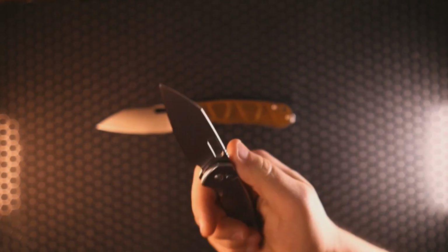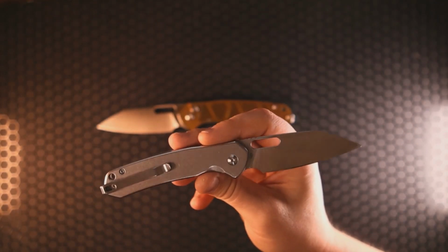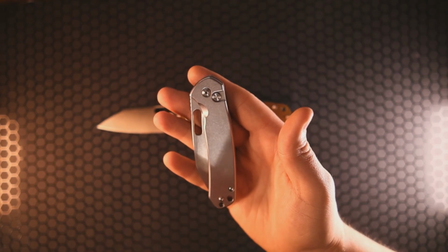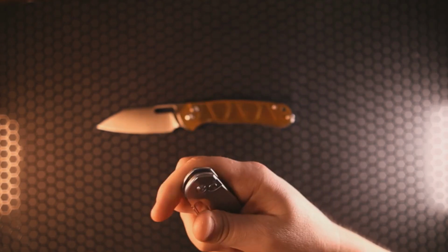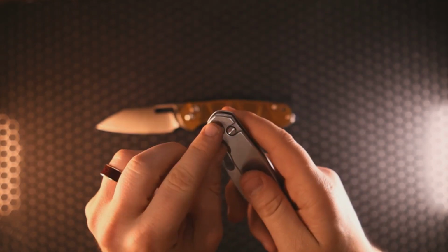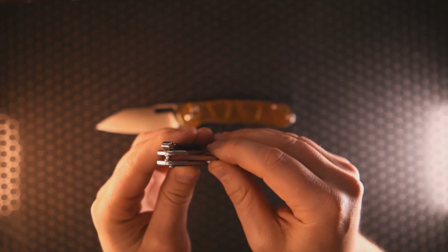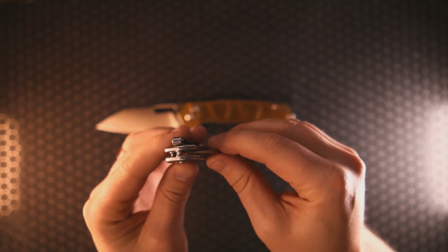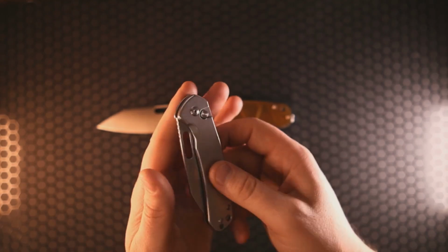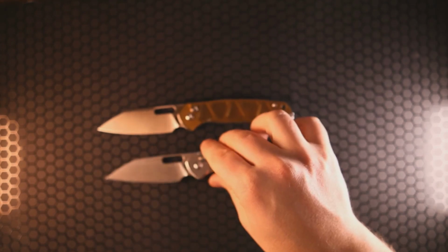So I took it apart because I was like, why am I the only one? I took it apart, didn't see anything wrong, put it back together, and there was no detent lash whatsoever, which kind of blew me away. So I started to fidget with it to find out. What had happened was the pivot had come just a little bit loose. So if you end up with a Pyrite that does in fact have detent lash, that means that the blade in a closed position has travel back and forth. Go ahead, tighten up the pivot ever so slightly, and you will probably notice that detent lash goes away.